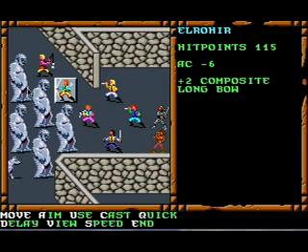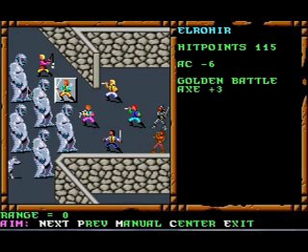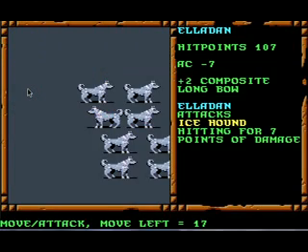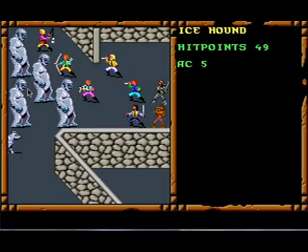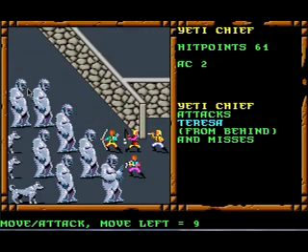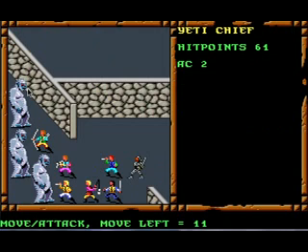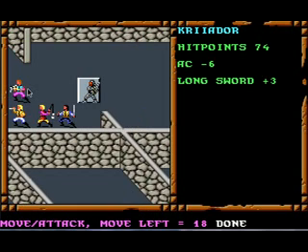And the party's scared. And hopefully they won't run far. A lot of ice hounds. Yeah, hopefully I'll get control of the mages at least in time to actually use some of those fireball spells.